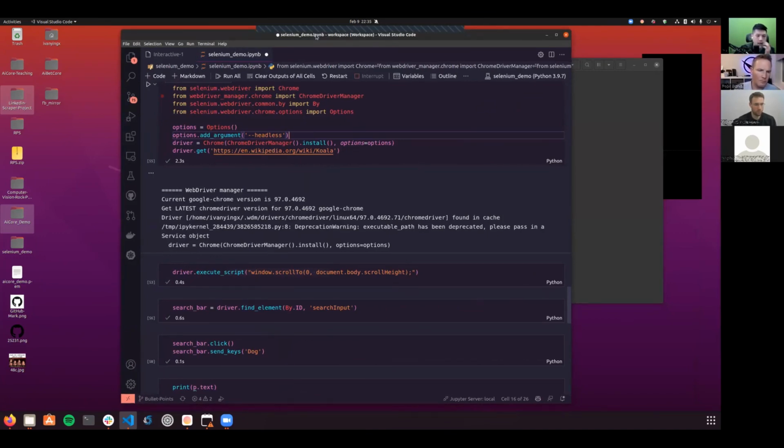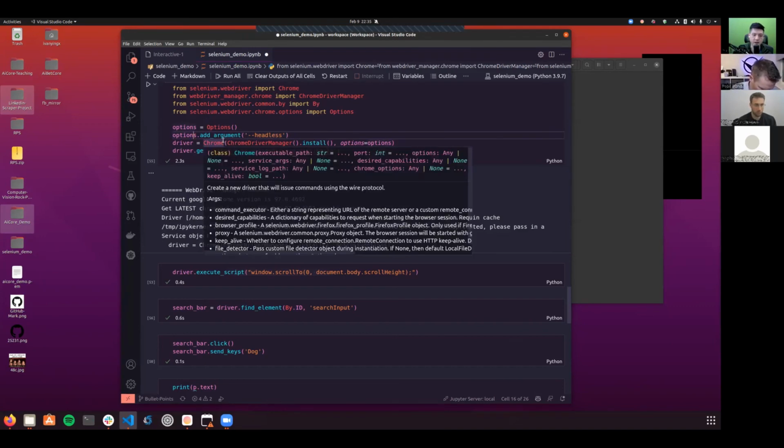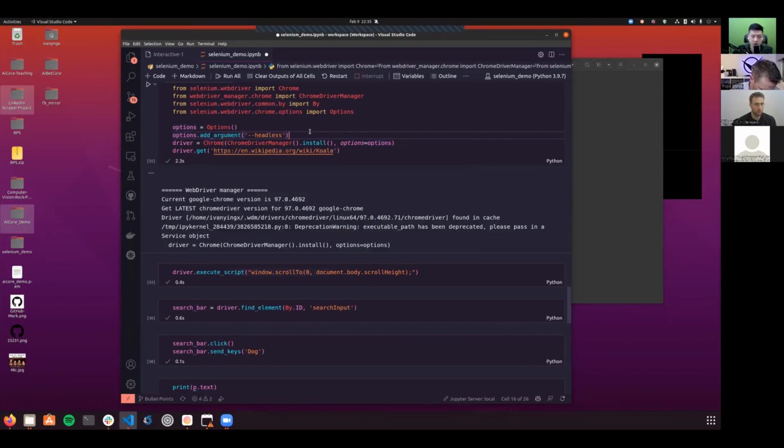Thank you. No worries. And eventually, for example, if you are going to use headless mode because you are going to deploy your scraper in, let's say, an EC2 instance on Amazon Web Services, you are not going to be able to see the output of Google Chrome. Even if you install it, there's no graphical interface in the EC2 instance. So if you try to use Selenium as it is right now, it will just break because there's no display to show Chrome. So you will have to set headless mode in case you are using an EC2 instance.